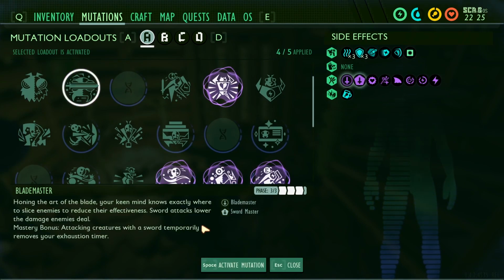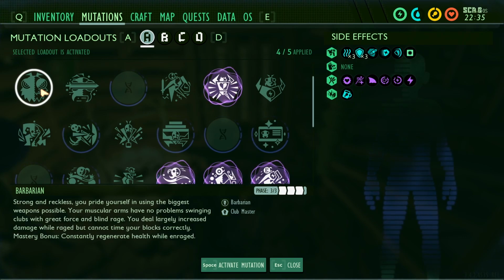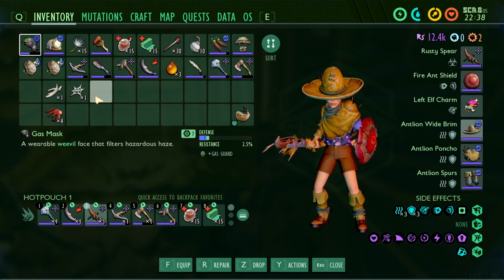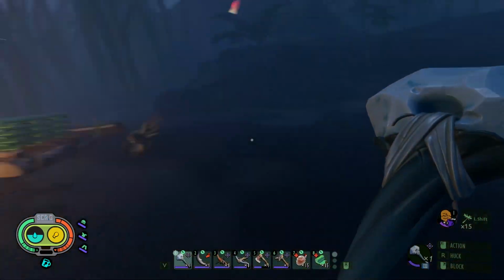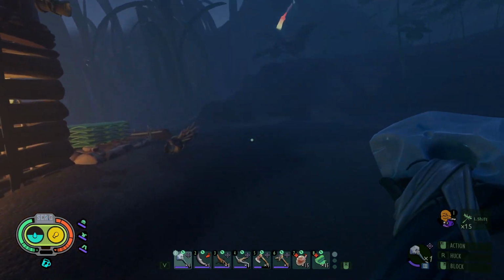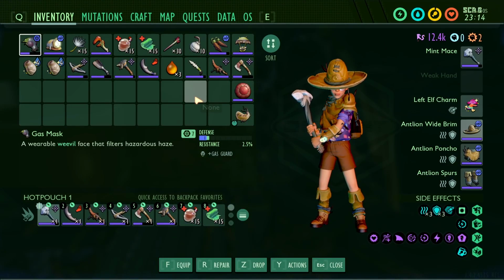Mutagens, Blade Master, deactivate. Do I have Barbarian Club Master? Will this help? Regenerate. Constantly regenerate health while enraged. Dude, activate that. Is this thing a club or a mace? I can't tell, but I'm curious what happens if you kill something with this then, because that's actually really cool to find out. Keep that aphid as a pet. I'm not going to be able to kill that aphid. He's too close to my base to be able to actually hit him.